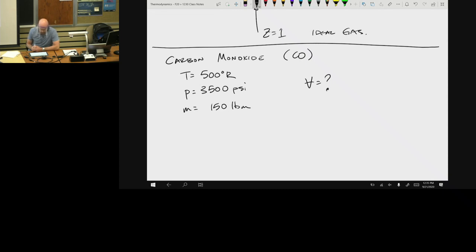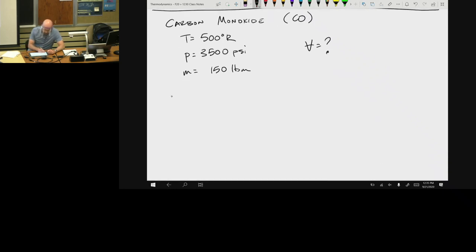That gets kind of confusing, but for the rest of the semester, that's a really, really good assumption, a really, really good model. And like I said in the lecture this morning, we should always go back and check to see if our model is applicable, but in most cases it's going to be. So remember when we find carbon monoxide, we want to figure out what the reduced temperature is.